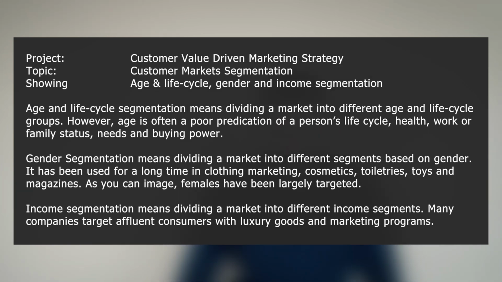Gender segmentation means dividing a market into different segments based on gender. It has been used for a long time in clothing, cosmetics, toiletries, toys and magazines. As you can imagine, females have been largely targeted. Income segmentation means dividing a market into different income segments. Many companies target only the affluent consumers with luxury goods and marketing programs.